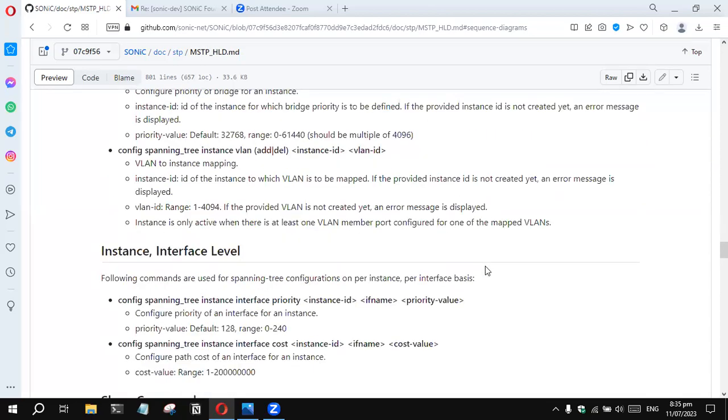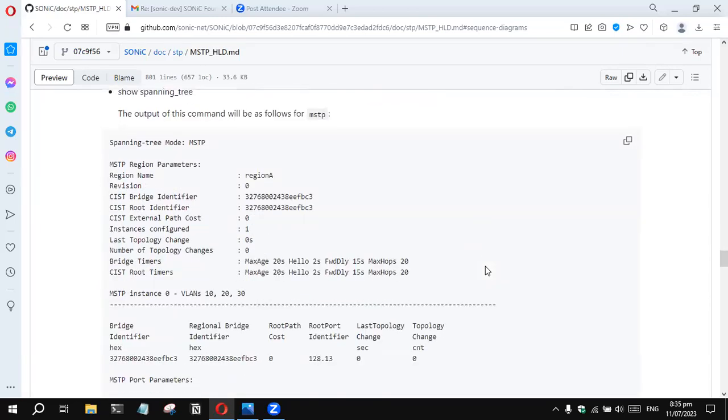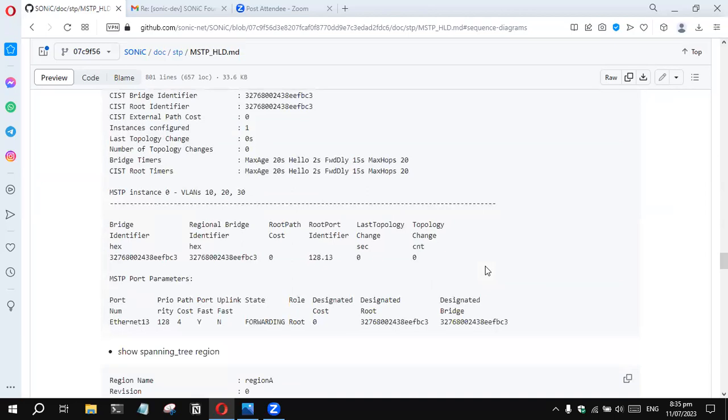This show command is having an uplink come down. Where? Yeah, uplink fast, port fast. Wording port fast is right for PVST, but in MSTP and all it is edge port actually. Yes, and also I think I missed this thing. Uplink fast is not compatible with MSTP. So in MSTP we don't have uplink fast. So port fast, it is edge port.